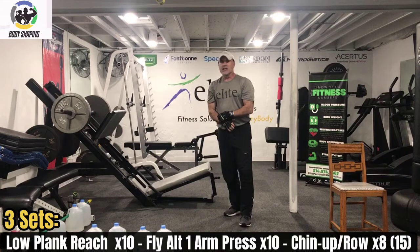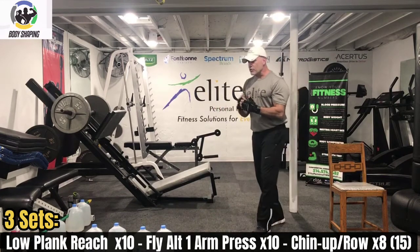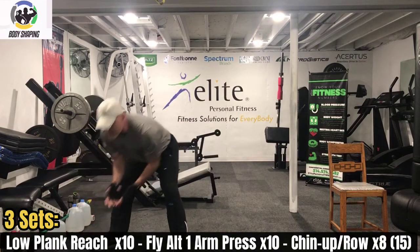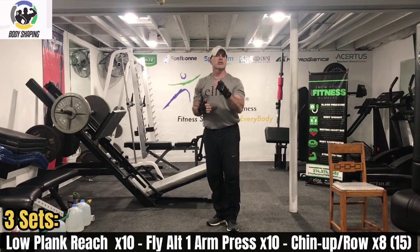Here we go. I'm gonna lay back, guys. We're gonna start off with a low plank reach, okay? So we're simply gonna get on your forearms. I'll move these out of the way. We're gonna get about 8 to 10 of these if you have a hard time reaching, okay? Just hold the low plank while we go through these reaches, right?